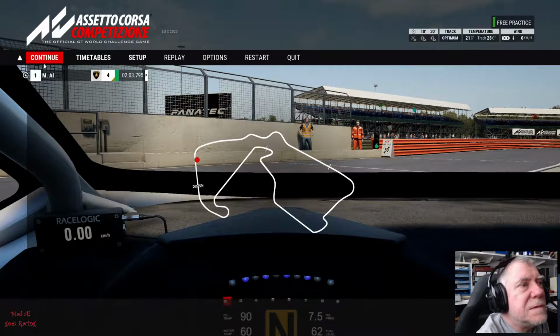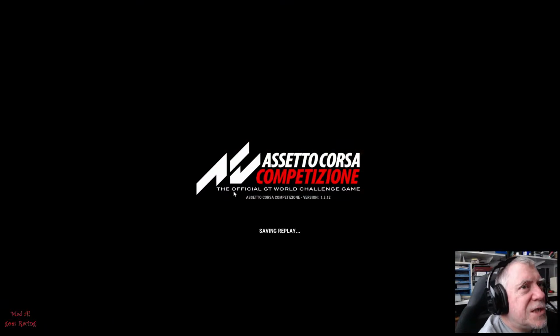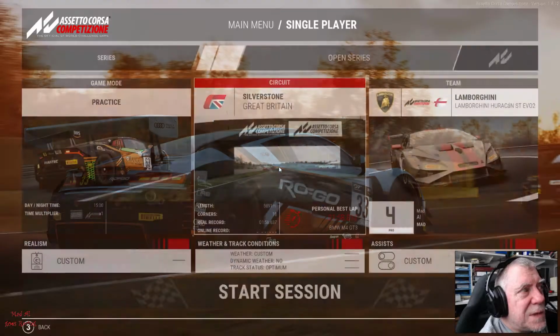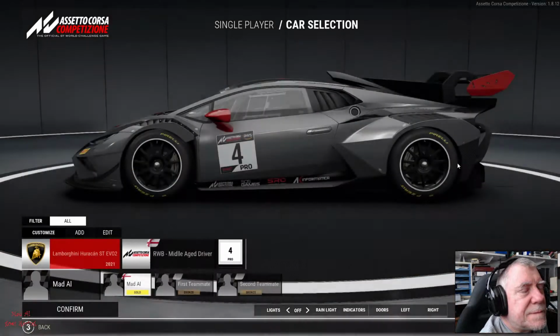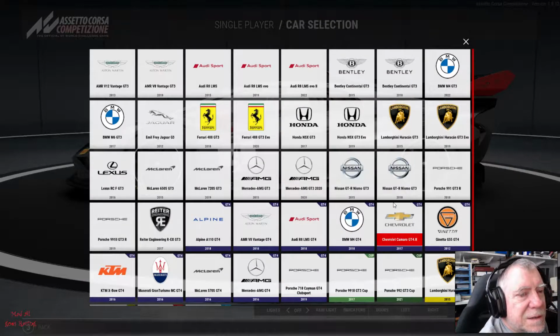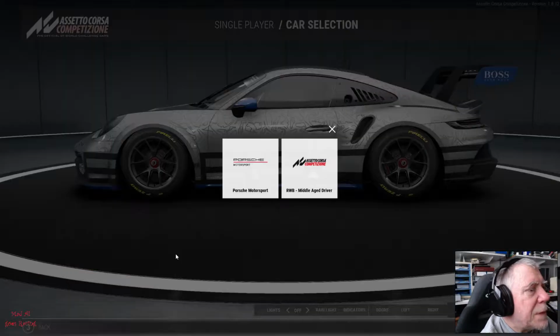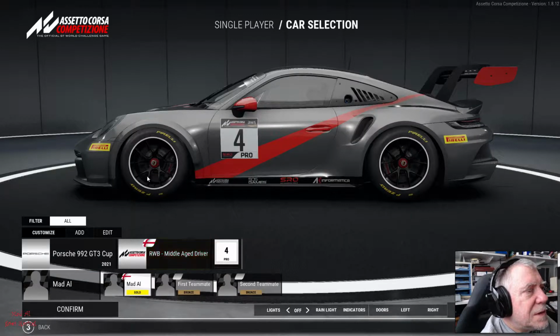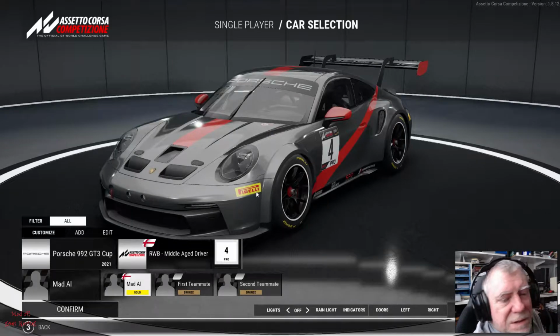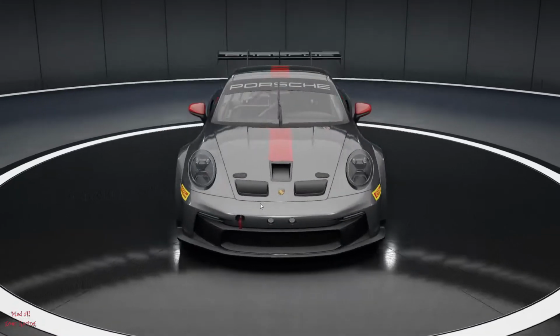Now, last of the Cup cars, and the genuine Cup car, as it's called, a Cup car. Just trying to get my brain together. So, next up we have the 992 GT3 Cup. And again, we'll just get me out of the picture, and we will show you the, if I press the right button here. Cool.